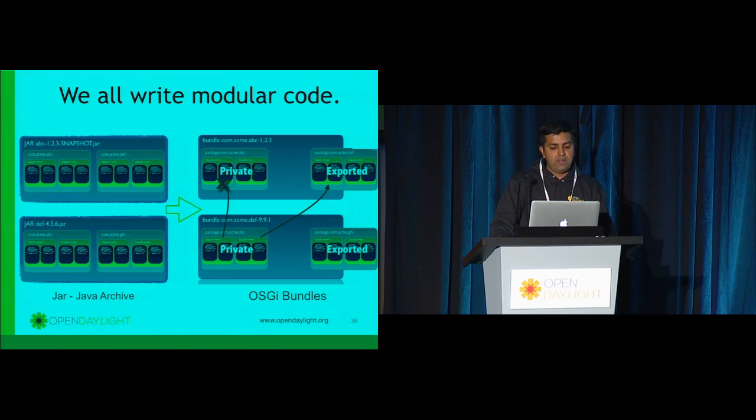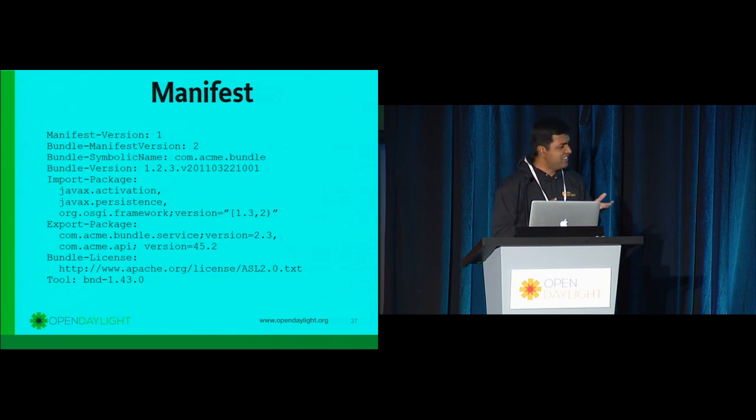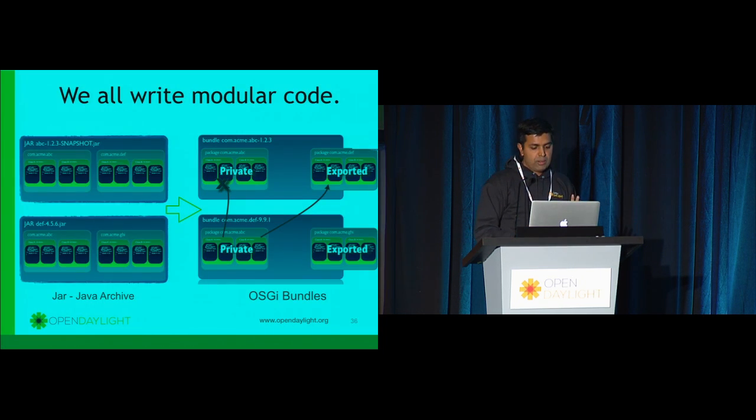There's nothing different there. The only difference is it also comes with a manifest file, something like this. It's an example manifest file. As you can see here, the manifest file represents what this package exports, what it imports, and some metadata information. This, along with jar files, makes a bundle, really. At runtime, this bundle is read by the OSGi framework like Equinox, which reads the manifest file and realizes how modular this bundle should be.